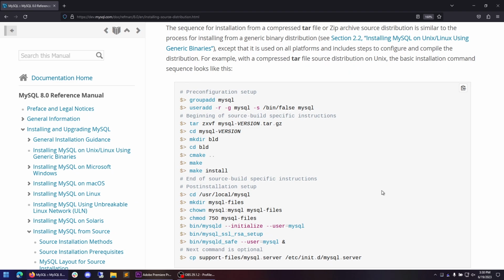Once again, there is no compiler information at all. There is no dependency information at all. There are no references on where to download the source archive, where to place it on the file system, but they do show at least how to extract it. They also show creating users, configuring, making, and installing the MySQL application. For Linux distributions running init.d, there is also an instruction on how to install the service file for that.